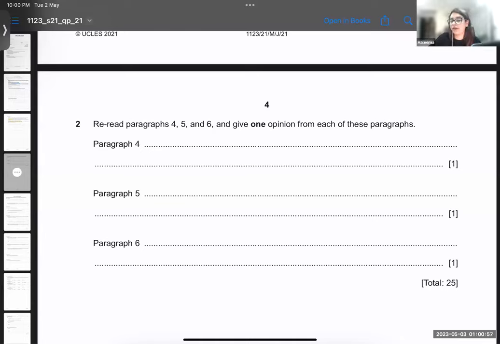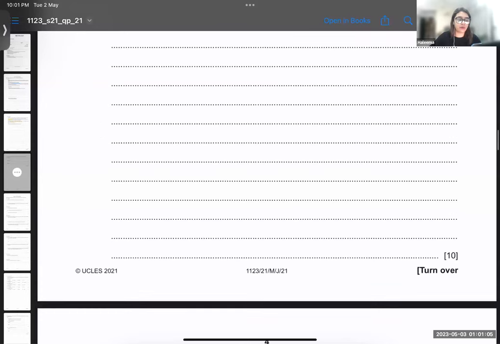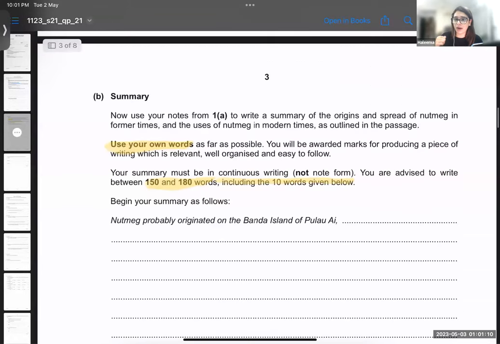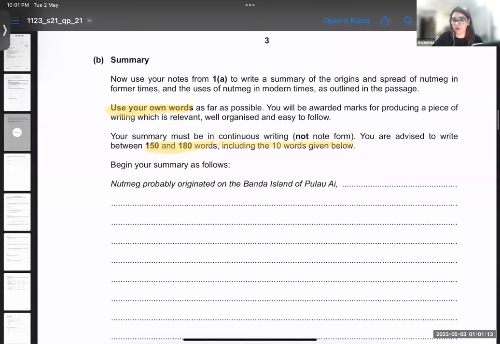The instructions will be very explicit if they want you to draw a comparison or not. If you look at the question here, they've already talked about how it's not something they're comparing. They're not comparing the past of Nutmeg as compared to modern times. This is not a comparison. This is just highlighting facts, so they have written the question in that way. If the question highlights how something has evolved over the years, then you'll definitely talk about the changes. Similarly, if they're talking about how something is improved, you will say that modern day is better than the past.